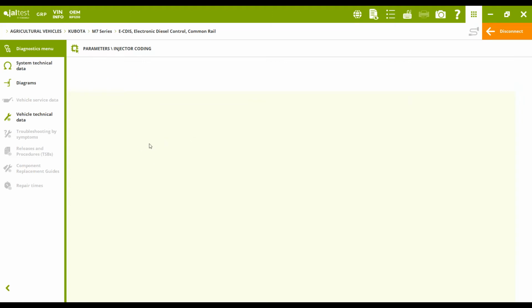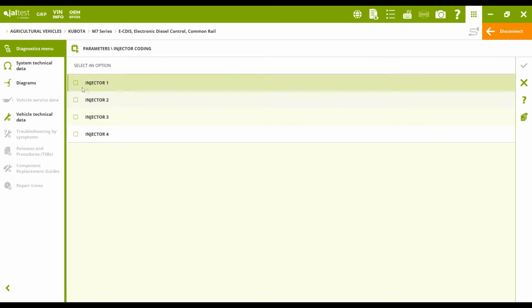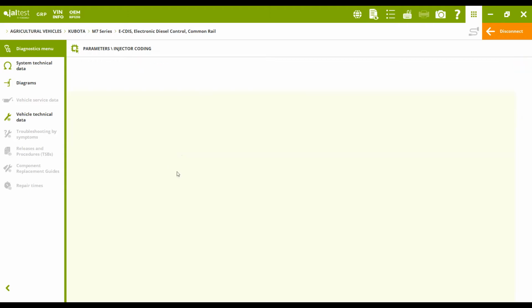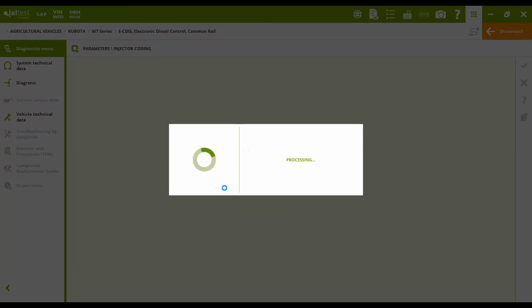We click on check. And now, in case we're replacing an injector, we're going to be able to just type in the code here. Click on the check mark, and we should be all set with the injector coding.